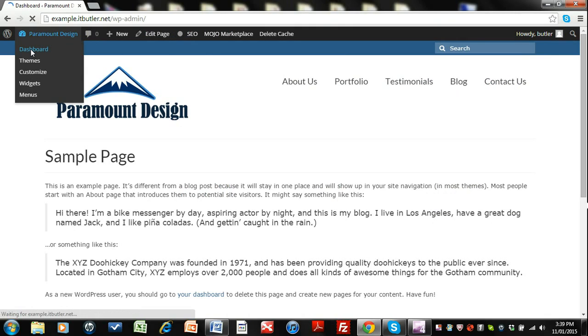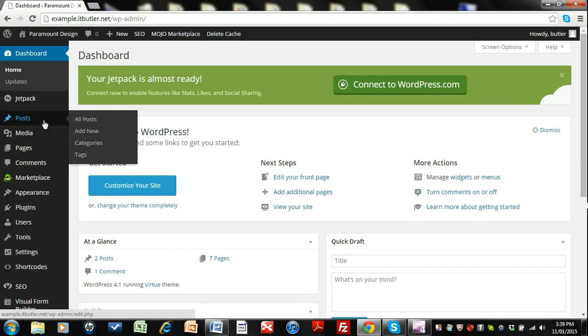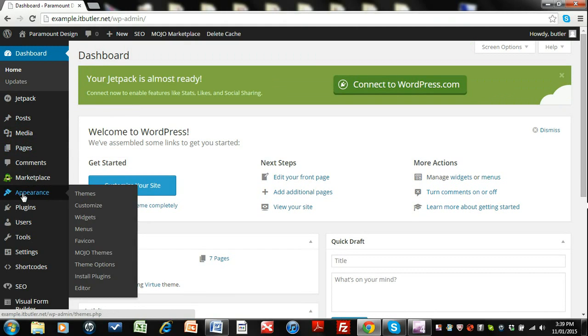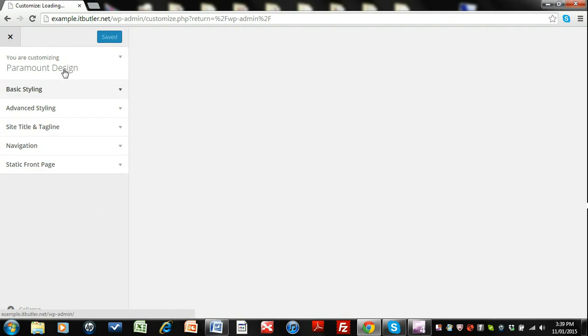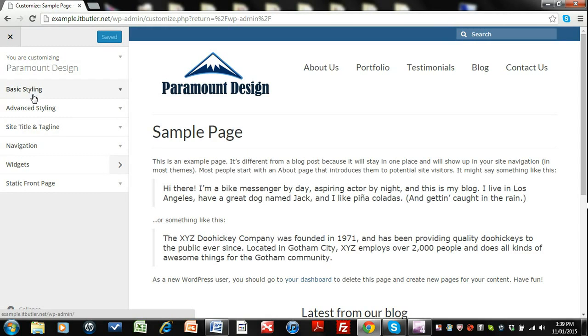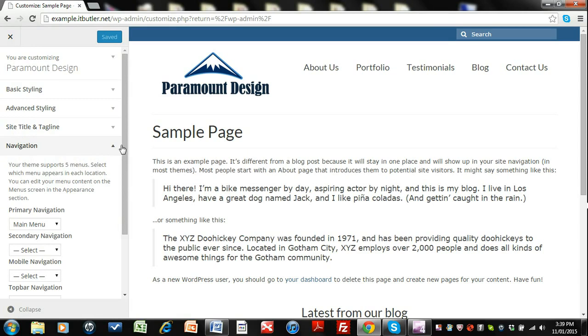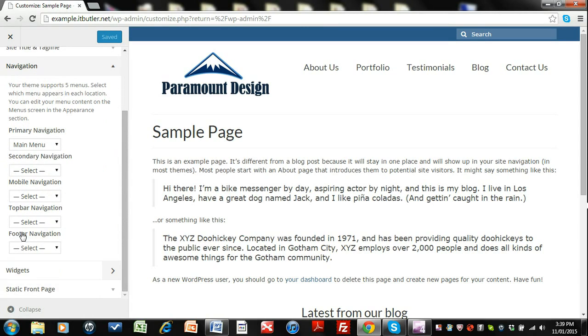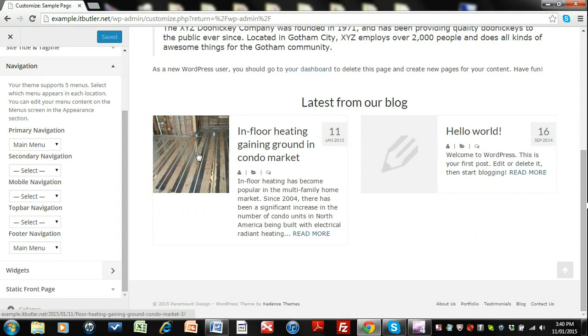So we go back to our dashboard. Another way that you can customize the location of the menus is you go to Appearance, you go to Customize, and this is your main editor for your theme, your customizing. We went through this again. And under Navigation here is a bit of a shortcut to where you can change which menu you're using in each spot. So for instance, if we put Main Menu in the footer and hit Save and Publish, you can see our main menu is shown up here down in the footer.